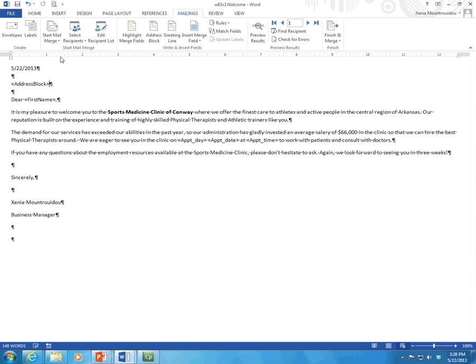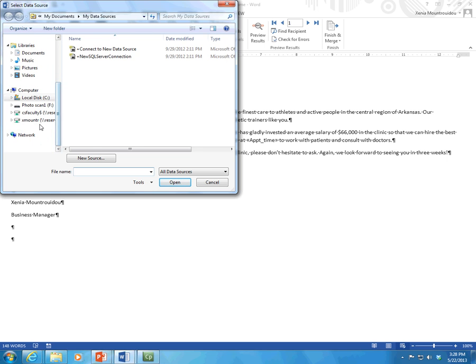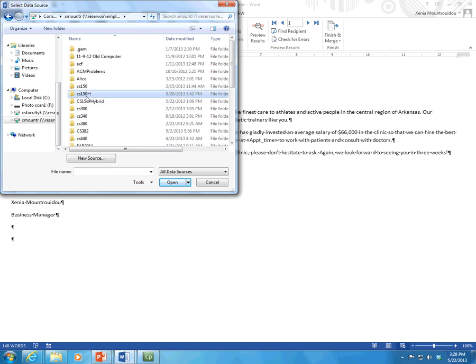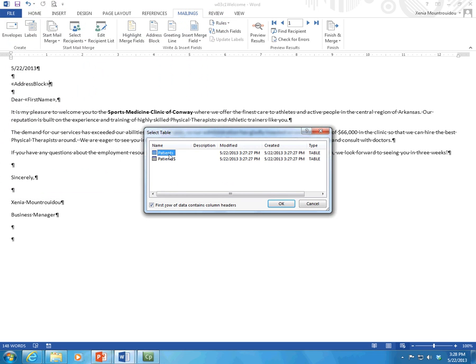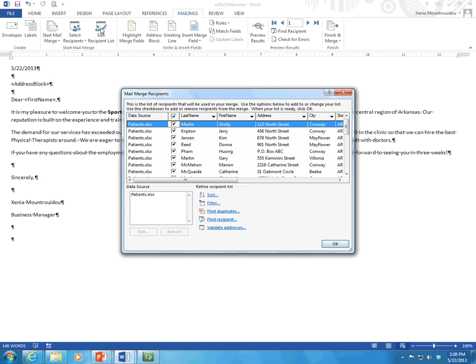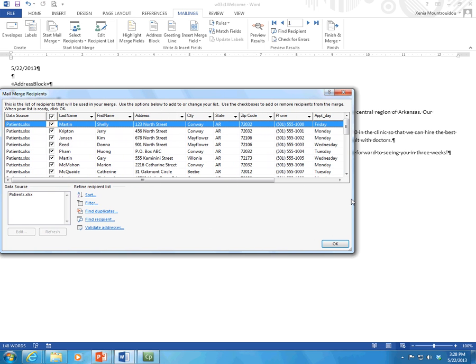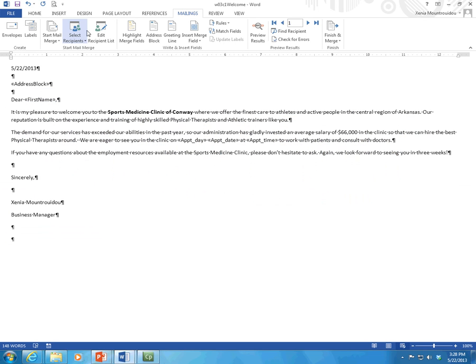So now here's what I want to do. I want to create email messages, and I am going to select recipients, but I'm going to use a different list. And the list I'm going to use, yes, you may have guessed it, is the patients Excel spreadsheet. And here I'm going to use the first option, and then let's look at my recipient list. The recipient list should include an email in the very last column. That one doesn't. So maybe I should have chosen the second option.